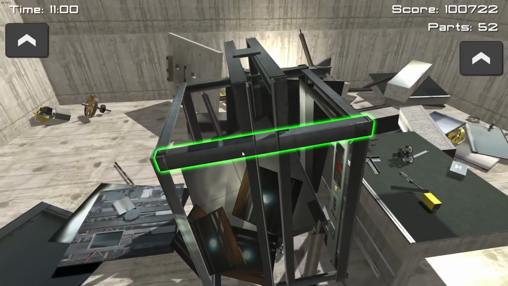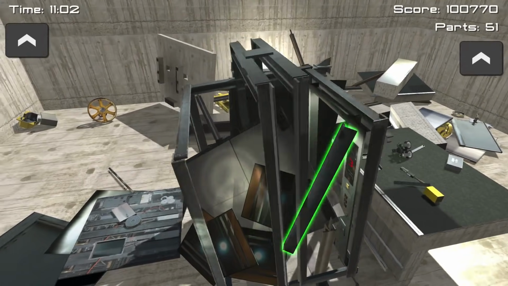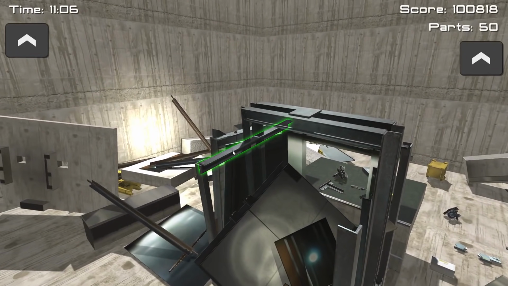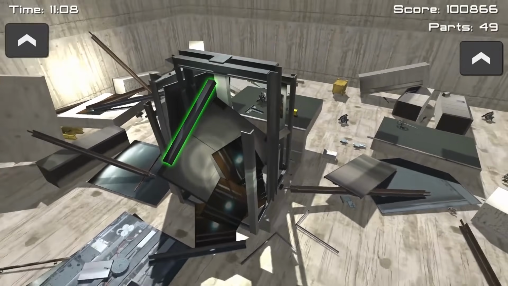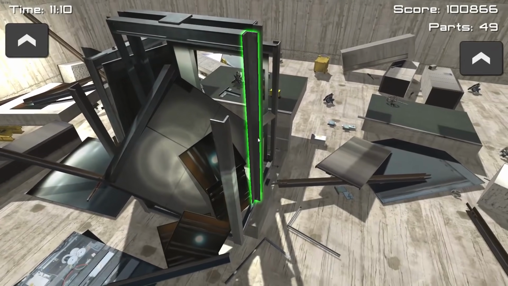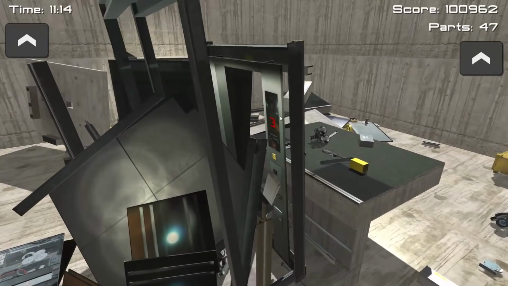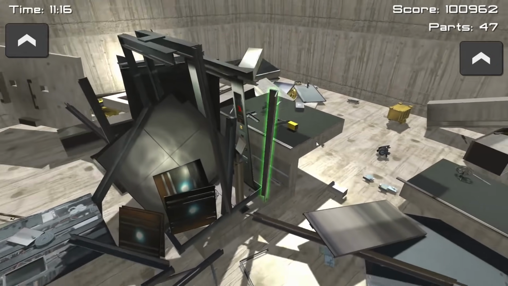The frame itself is... There we go. Okay, so the frame just pops off. I'm gonna have to clean out half the elevator to see what's actually on the bottom, because I'm sure there's parts down there. See, this is a lot of parts here. This is a lot more than I imagined. So, we're doing good! We're doing good!